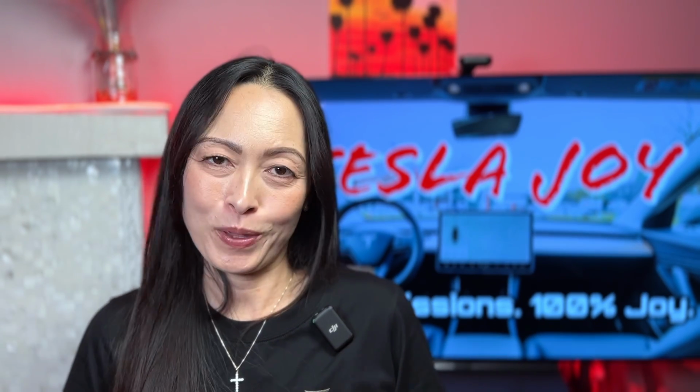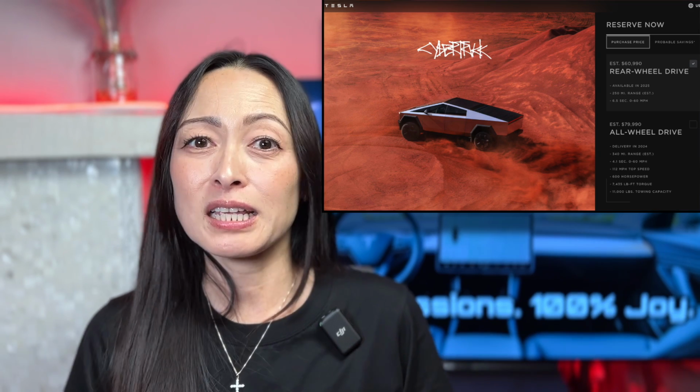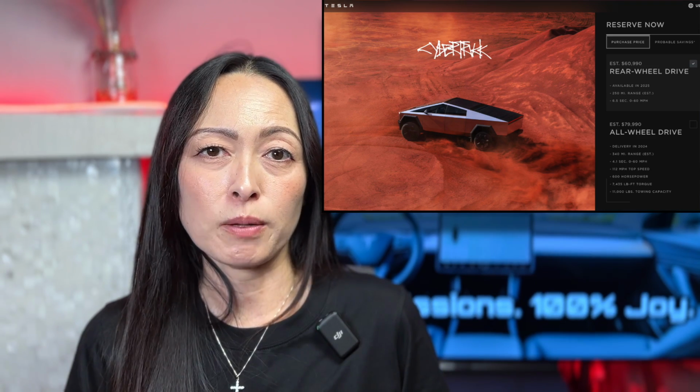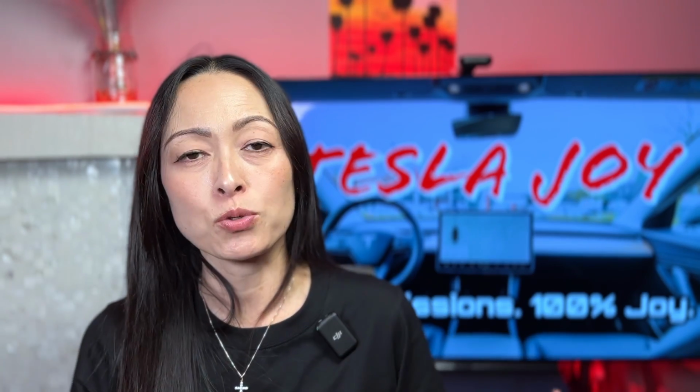Yes, I was hoping that the Cybertruck would deliver around 400 miles estimated range, but even the cheapest version, which is the rear wheel drive, at $60,000, it would only achieve an estimated 250 miles of range. And the all-wheel drive is 350 miles of range. Again, when Tesla did the refresh on Model 3 and Model Y, the battery capacity got bigger and bigger and bigger. And as Tesla continues with their battery technology, the later batches of Cybertruck, I am confident that the range will start to go up.